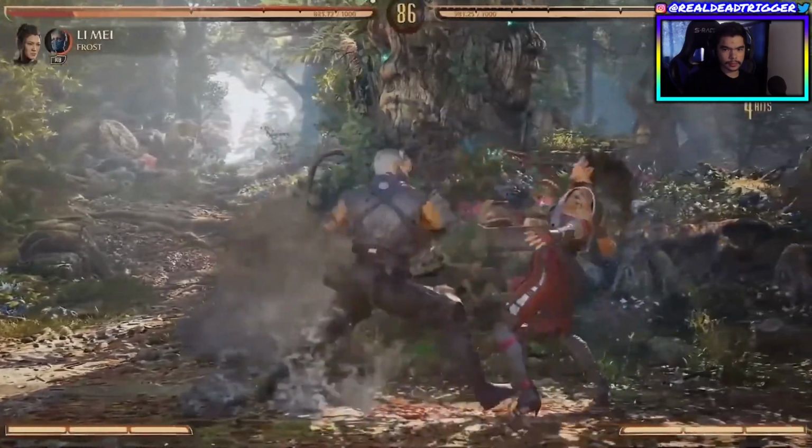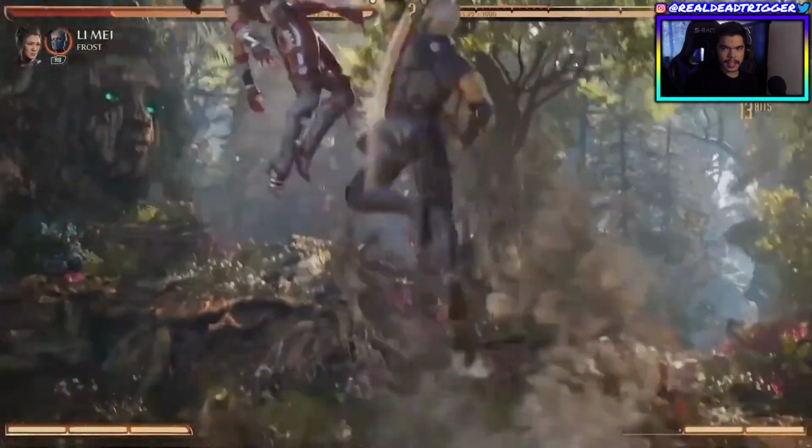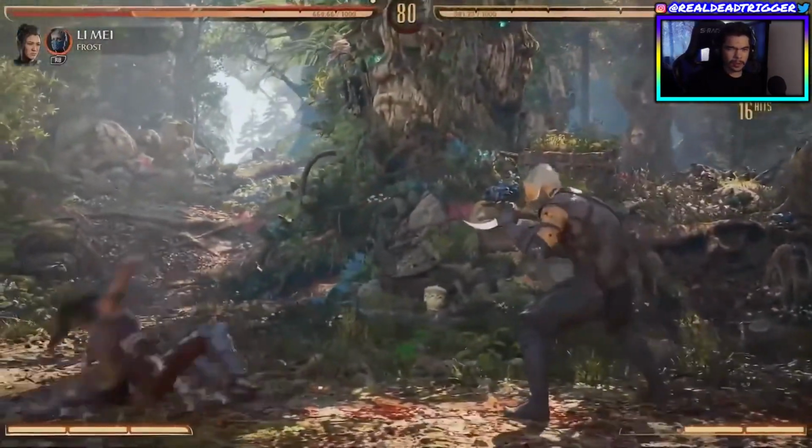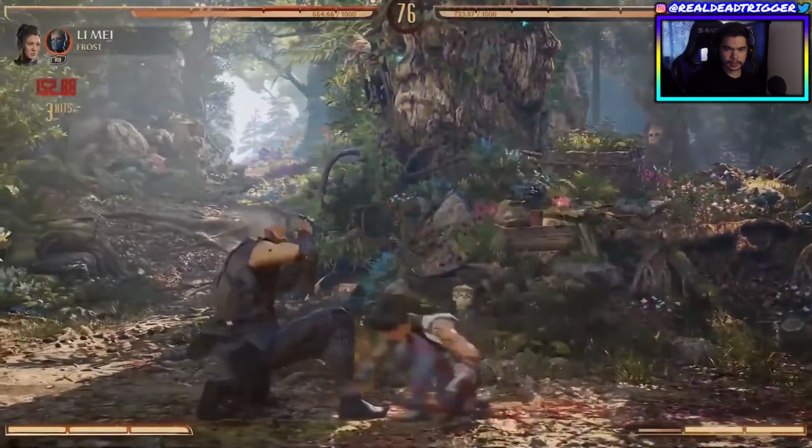Oh, big jump. That is the problem with ice. Look at that damage. Right. Ooh, Smoke going ham. That was a lot of hits on the smoke. A lot of hits. I like it. I like it a lot.